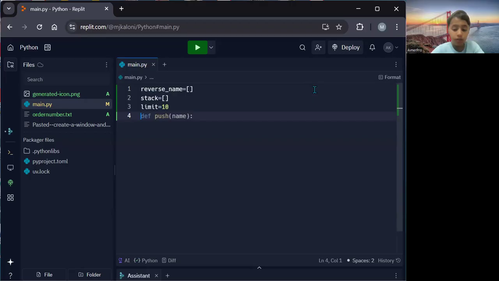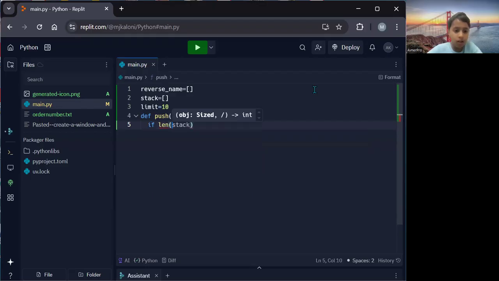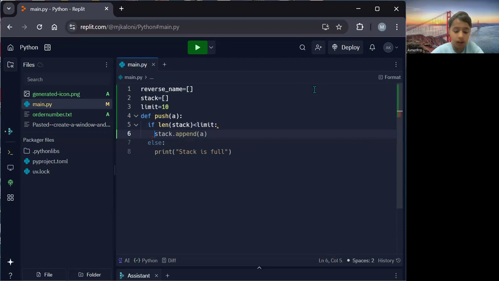So define push A. If len stack is less than limit, stack dot append A, or stack is full, but you don't have to say stack is full, just say overflow.